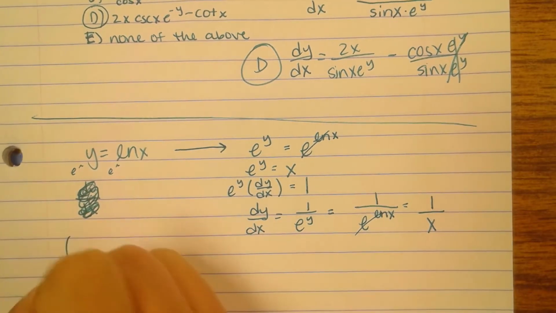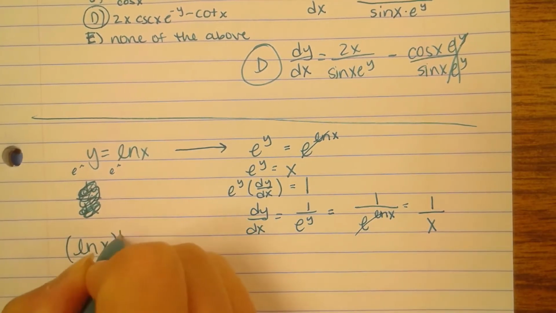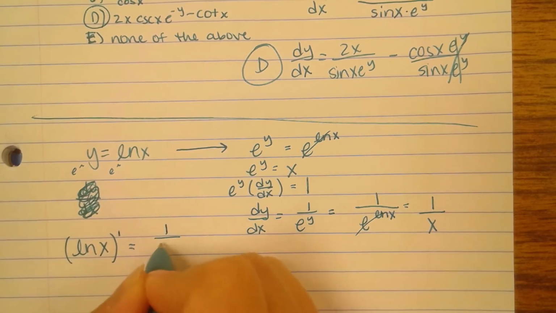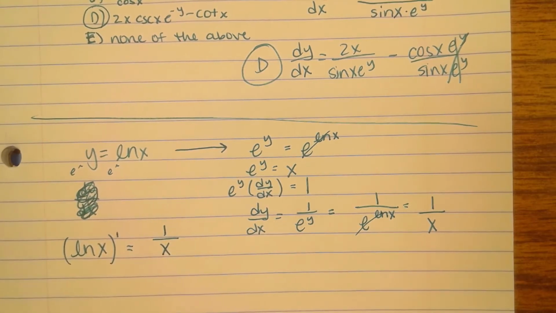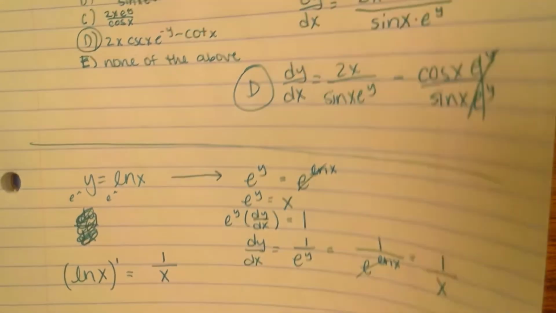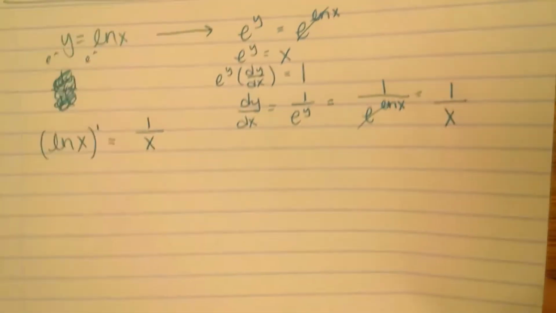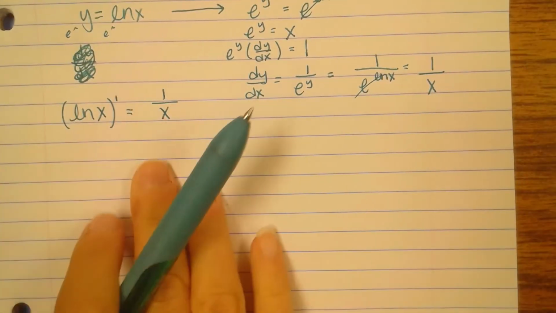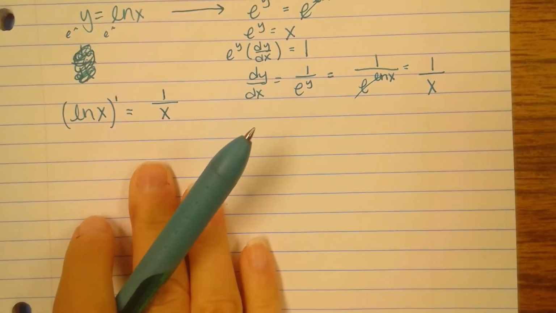So if I'm finding the derivative of natural log of x, my rule here is that it is 1 over x. So 1 over whatever it is. So the derivative of natural log of x squared would be 1 over x squared, but because I'm dealing with something that's not necessarily just x, I'd have a chain rule. So be careful with that part, but the actual bones of it is dealing with 1 over whatever that is.